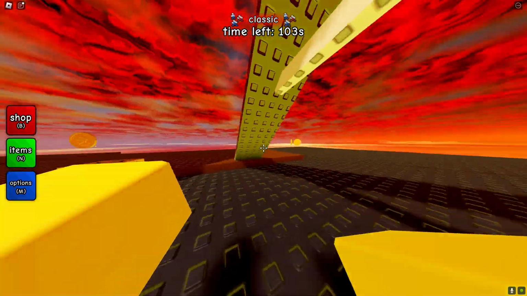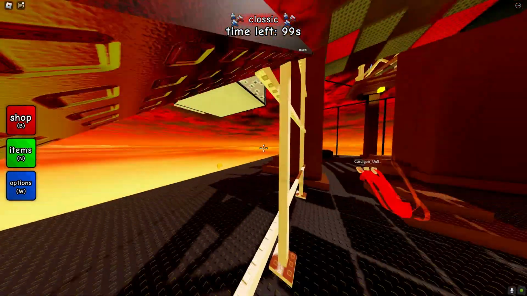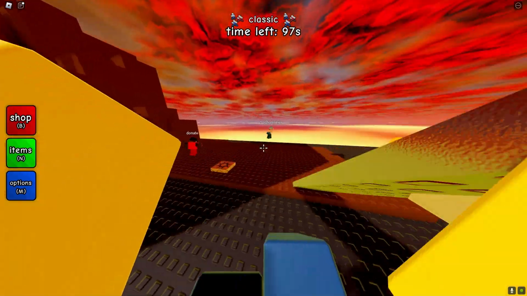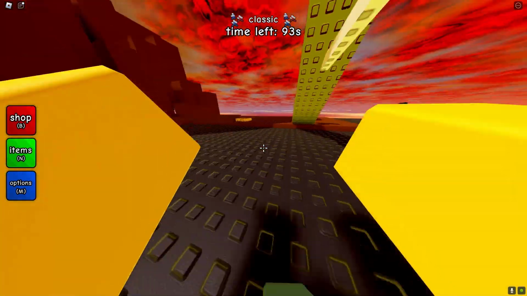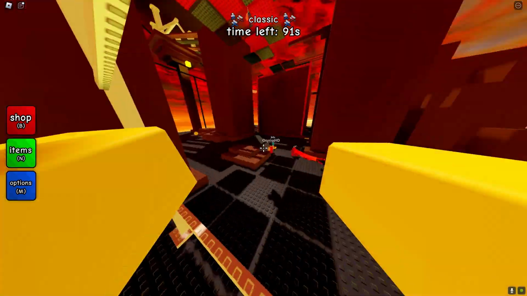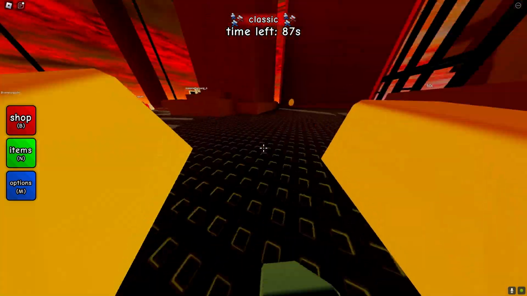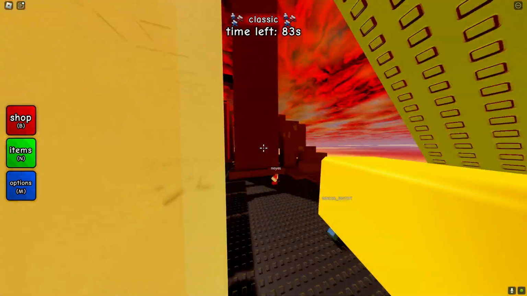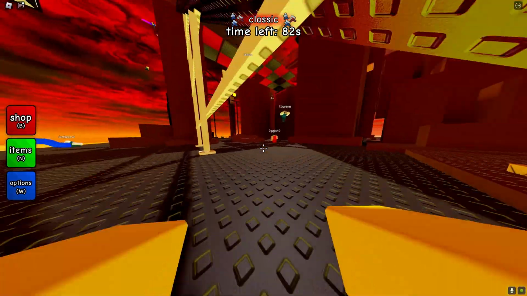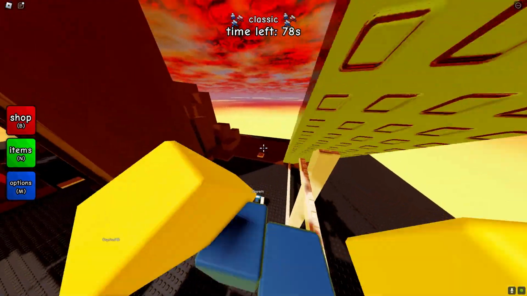Boom. Look, I went flying. Then you can just stop and fall off. That's also a really good juke. You can do that on purpose in a lot of scenarios. Just like going around in circles and boop.